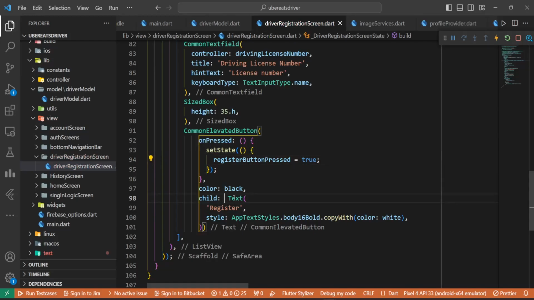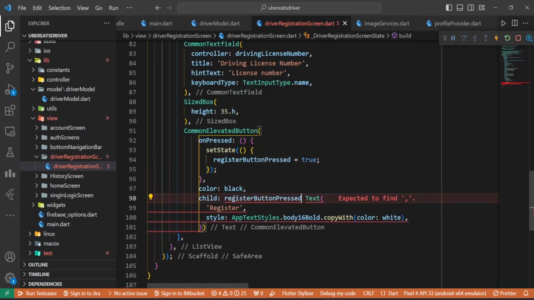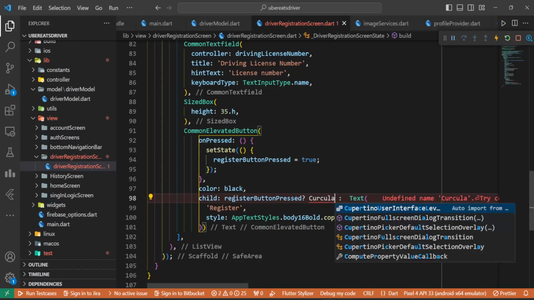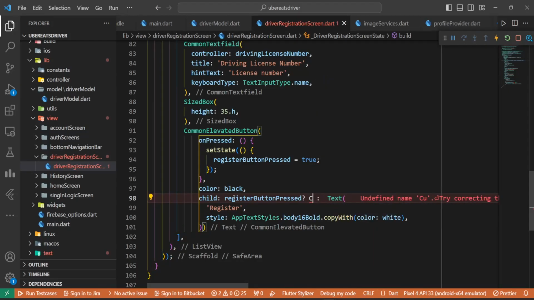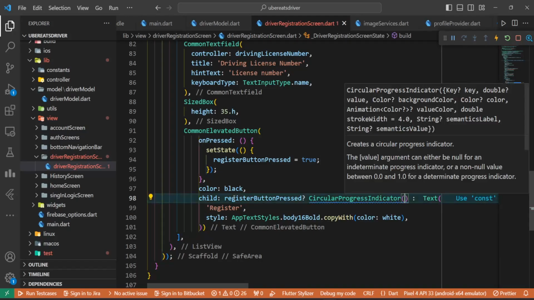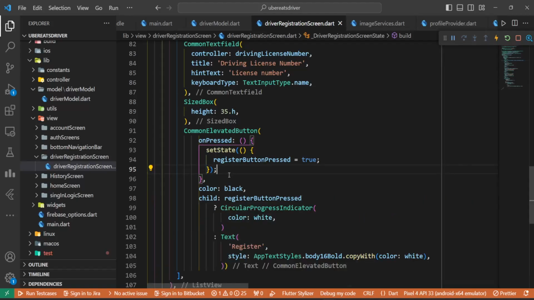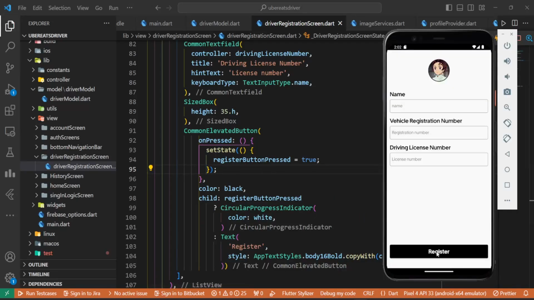And here we will go with register button pressed, then show a widget, else show another widget. So if the button is pressed, we want to go with circular progress indicator, and the color is going to be white. Let's save it. And if I press it, it will go with circular progress indicator.